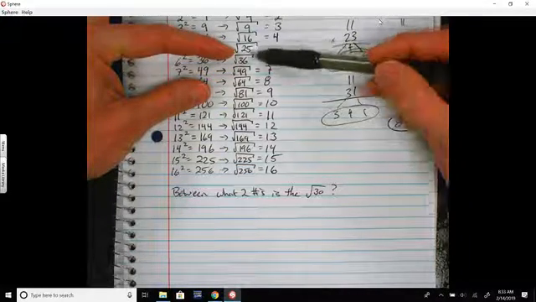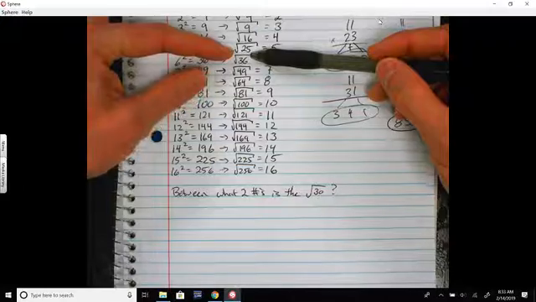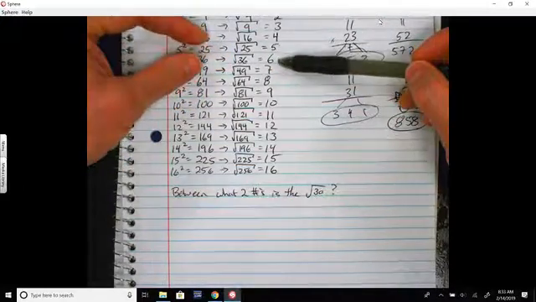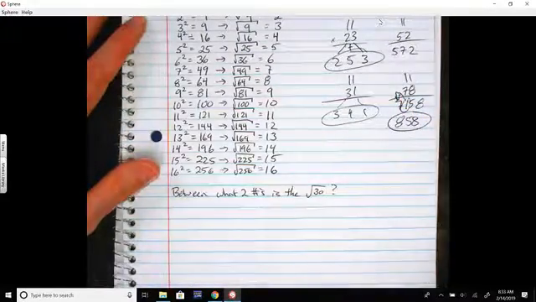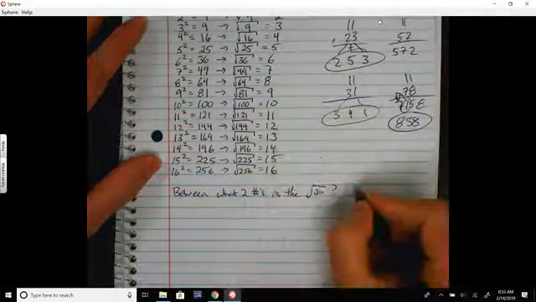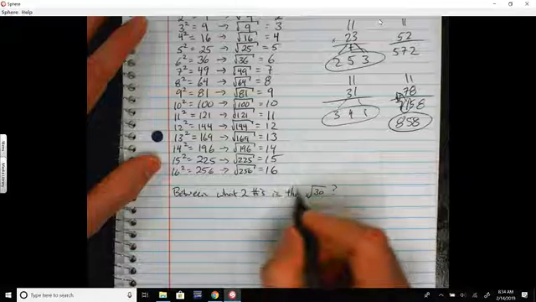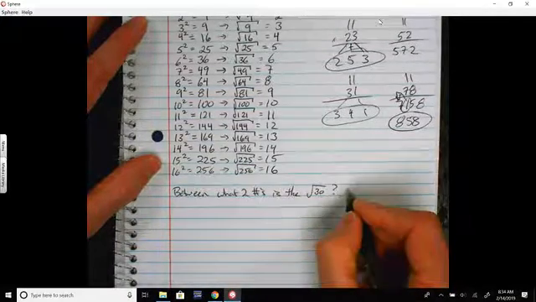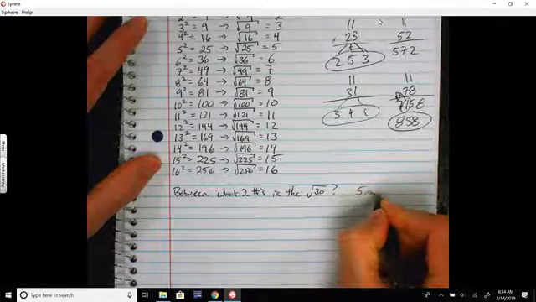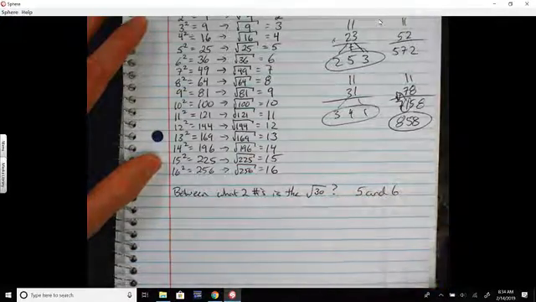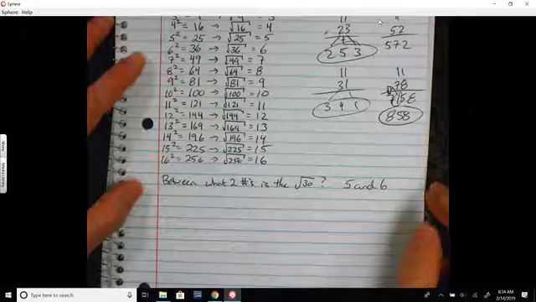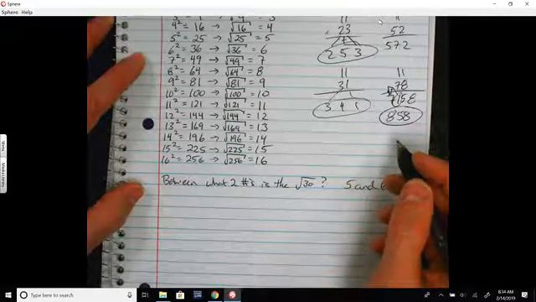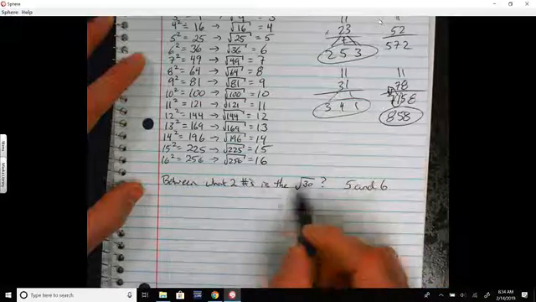Now 30 is about halfway between 25 and 36, for those of you who can mentally do that, so it's probably going to be about halfway between 5 and 6. 5.4, 5.5, something like that. So it would be between 5 and 6. We won't get to the inequalities.